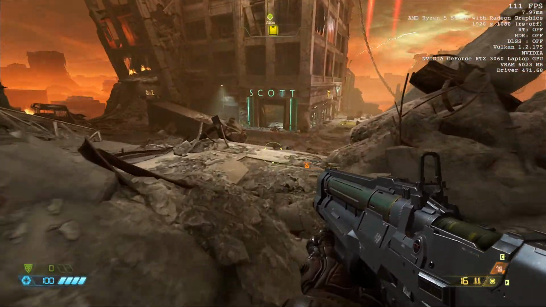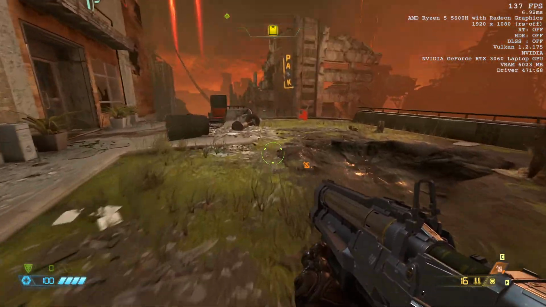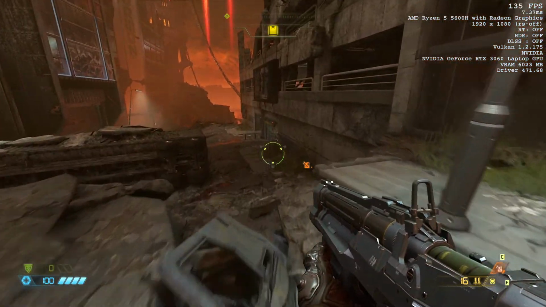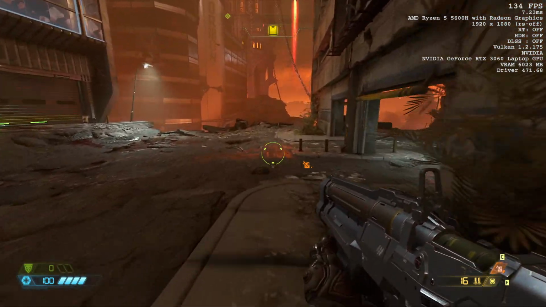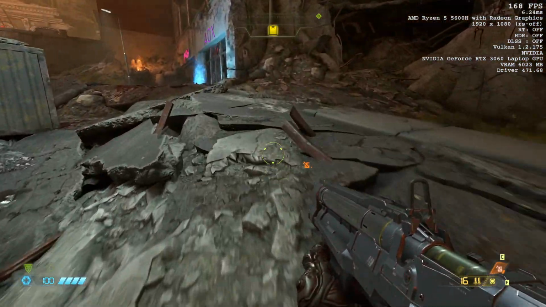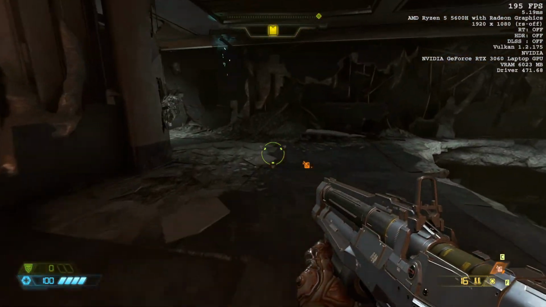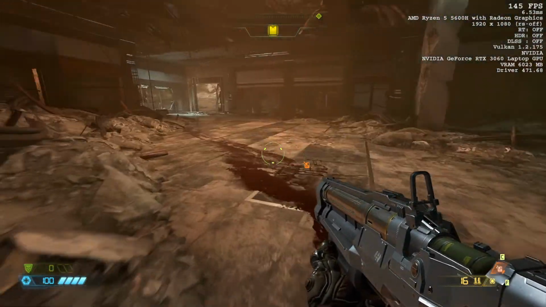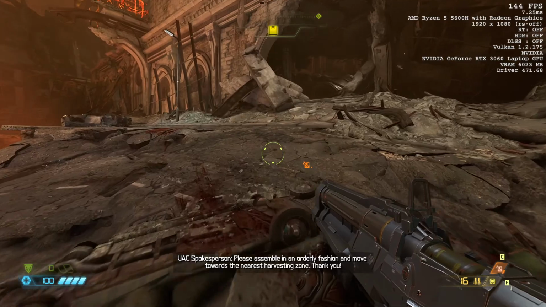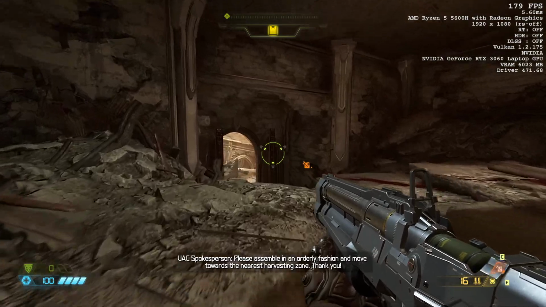I actually killed off all the enemies in this level, so I get very repetitive kind of runs, if you know what I mean. I just want to compare, and as you can see, even in this very open kind of area over here, we are running way above 130, 140 frames per second, so that's pretty impressive. We are getting almost 200 frames in this particular scene, right? So yeah, that's 1080p, high settings, running very well. No ray tracing, no DLSS right now.